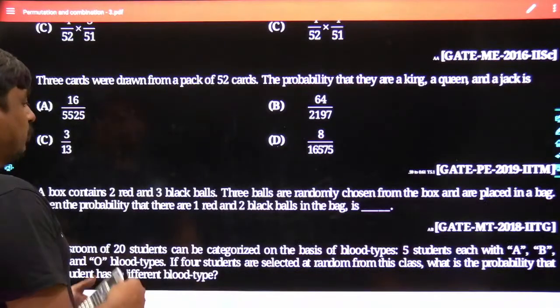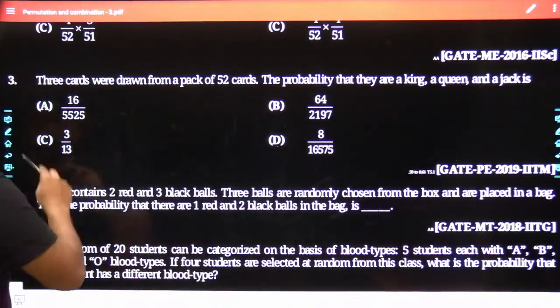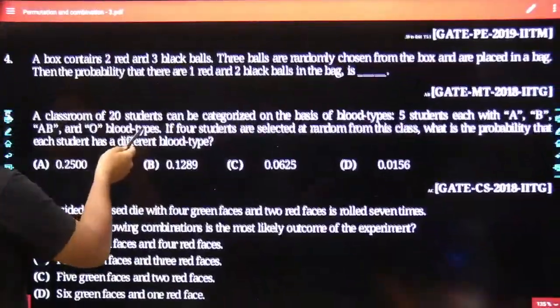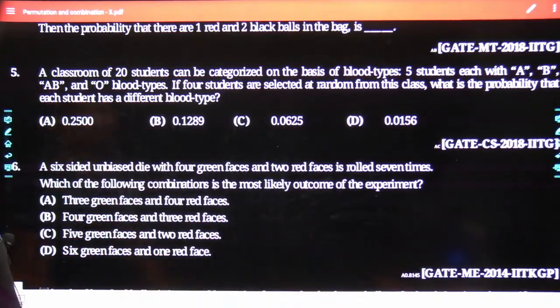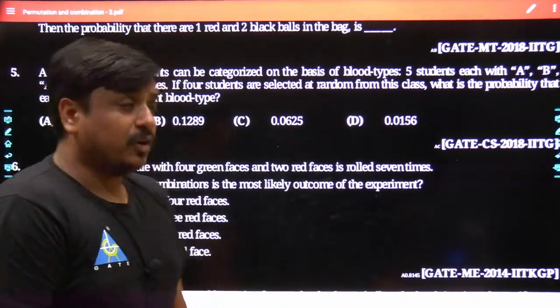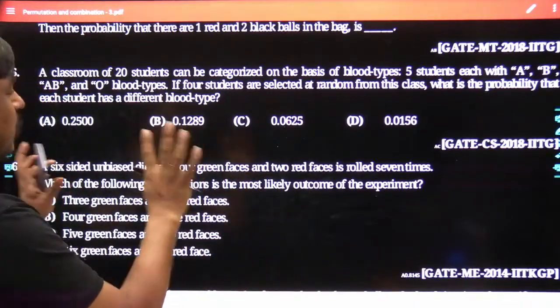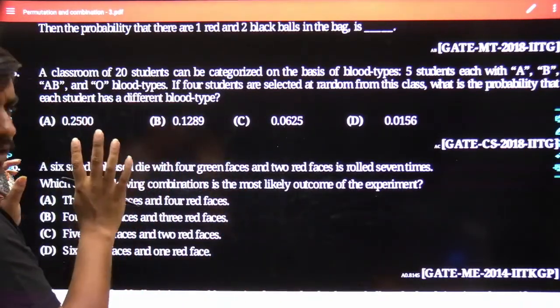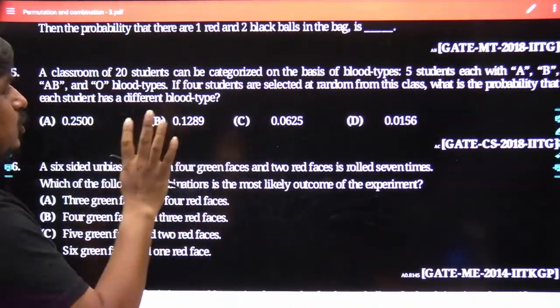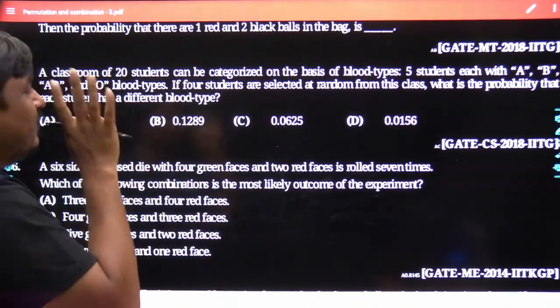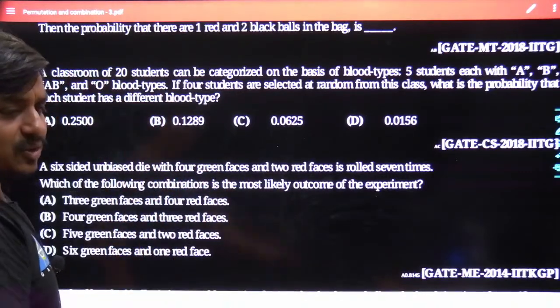In the same sequence, now it's the right time to move ahead with the next question, which is the 5th question of the day. The problem had appeared in Metallurgy, year 2018. The problem was framed by IIT Guwahati. Let me read this problem thoroughly, and then the next 60 to 90 seconds would be given to you to find its perfect answer. Once you are done with that calculation, you put that answer over the live chat.